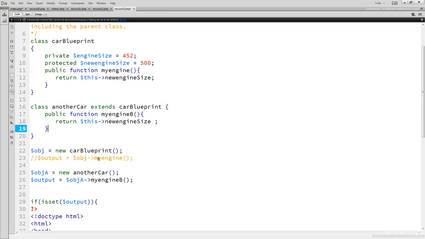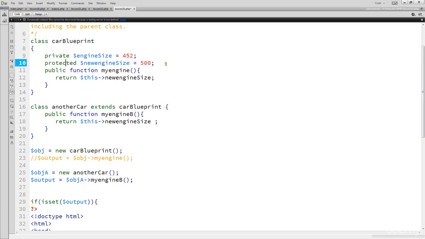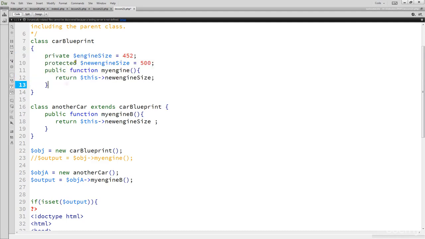So what's happening in that example is we've created the object and we're accessing the method within the object, and because it's protected, or we could access the private one or the public one, we have full access to all the properties set within this class, and we're just returning that protected property. It works the same way within the class, but the difference with protected is when you're extending a class.